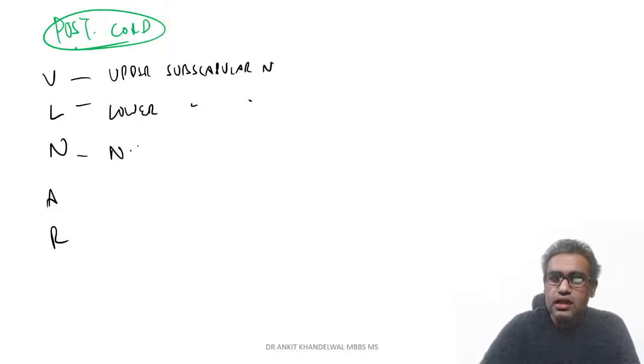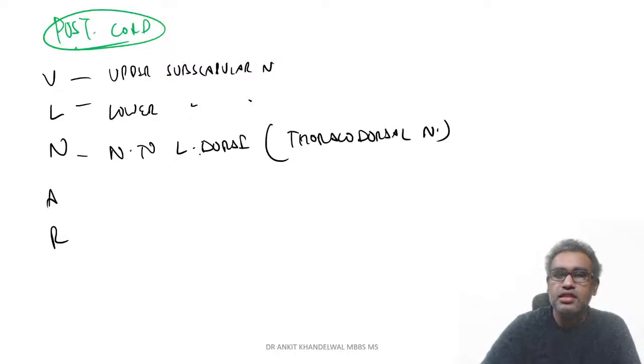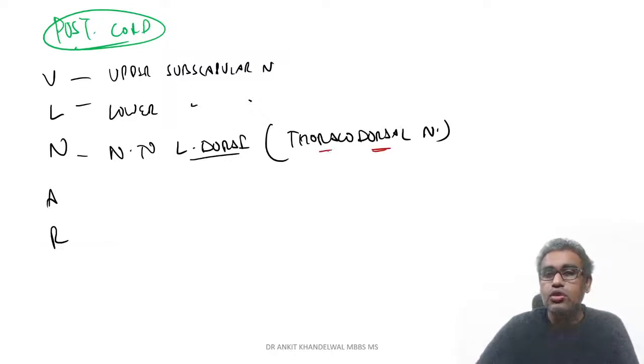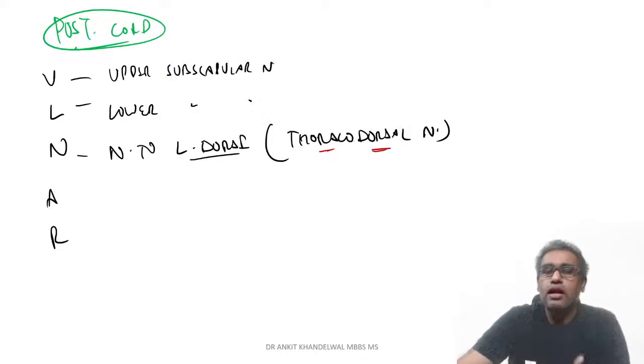And over here is nerve to LD, that is latissimus dorsi, also known as thoracodorsal nerve. Why thoracodorsal nerve? This muscle is located at the dorsum side of the thorax, lower thorax. Or you can say it actually reaches the thorax coming from the lower part of the trunk on the back side. So thoracodorsal.